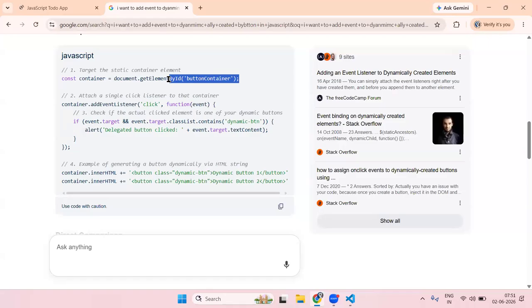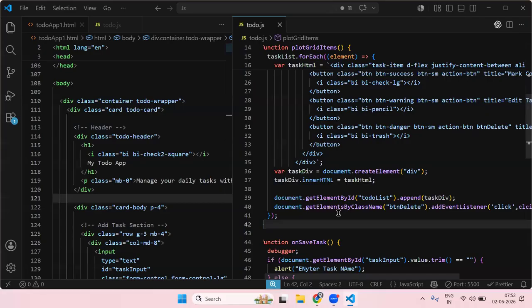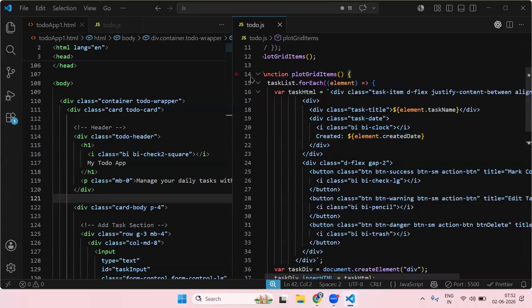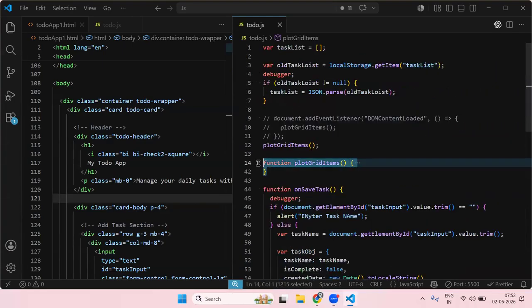So you got buttonContainer.addEventListener click. Where is the button container? Let's put out our code. This is my function.